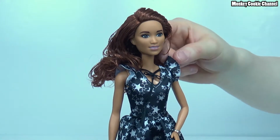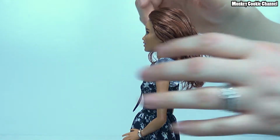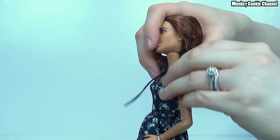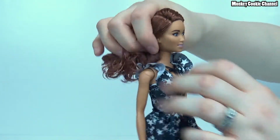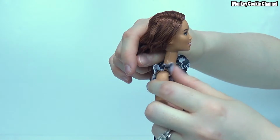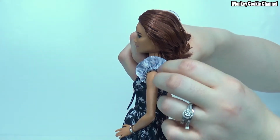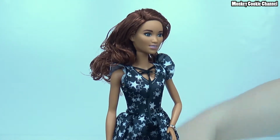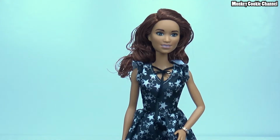But what I don't like is these puffy sleeves. I think I would have liked them better if this side was a little more done. And especially because they're puffing up so badly. It just looks really unfinished here. And I mean, it's a doll dress. I understand that. But it could have just been like a tank dress. It didn't have to have like this puffiness here because like this side doesn't look so bad. I think her hair was holding this side down in the box. It looks better when you're looking at her straight on, but sorry Barbie, this side is completely sticking straight up and it looks so unfinished on the inside. I don't like that. I wasn't a huge fan of this dress in the box anyway, so that's probably why I'm nitpicking it now, because I wasn't in love with it immediately.